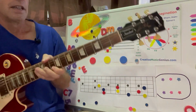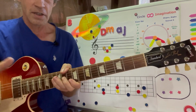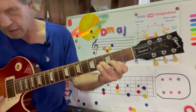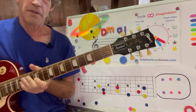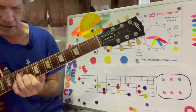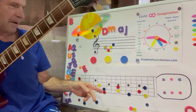And so on, right? So if you forget that, you can look at a piano and the black keys, right? Because there's black keys between some of the notes and sometimes there's not black keys in between, right? And so that's between B and C and E and F, right, on your fretboard. Remember that pattern, you can play anything. So there's another shape up here, right, on the 10th and 11th fret, like a little step up or something.